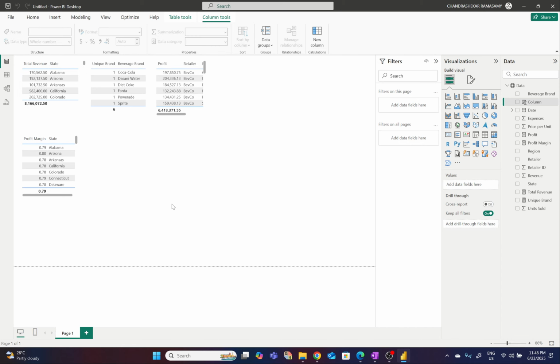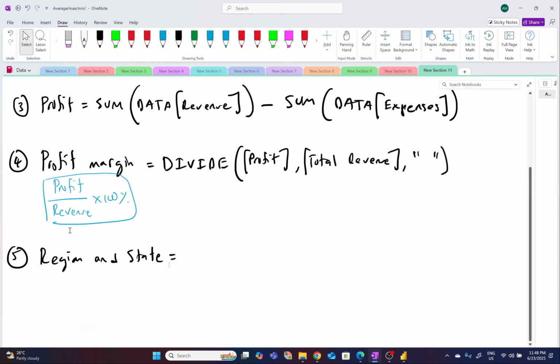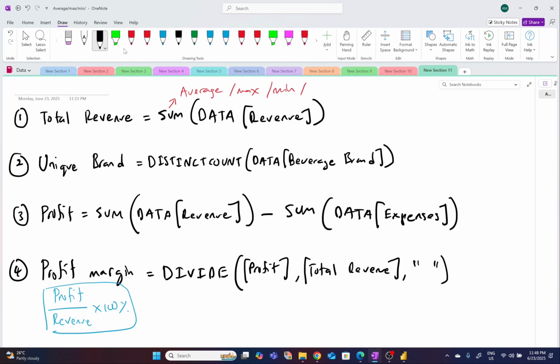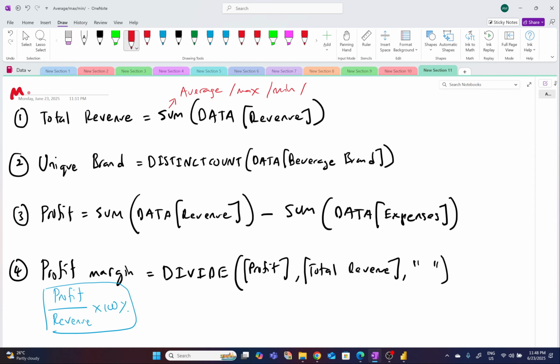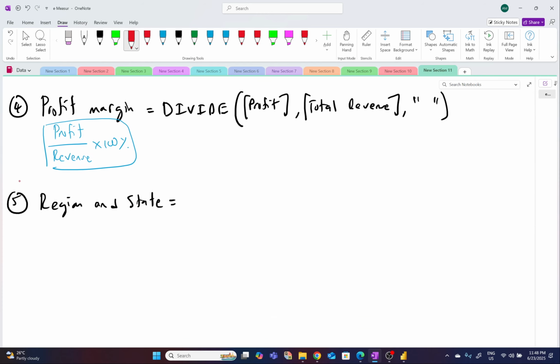Again, I repeat: until here was measure, and this one is new column now. All these are measures here. One, two, three, four is measure, and the fifth one is new column.